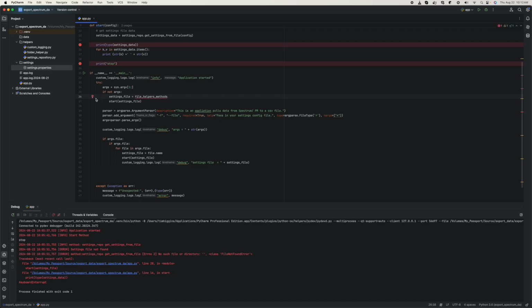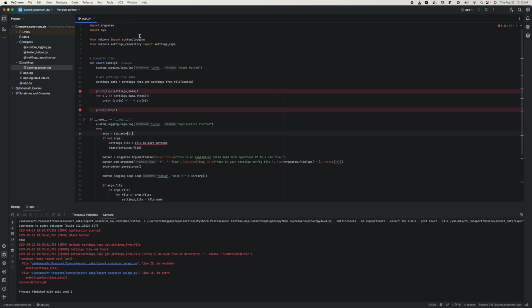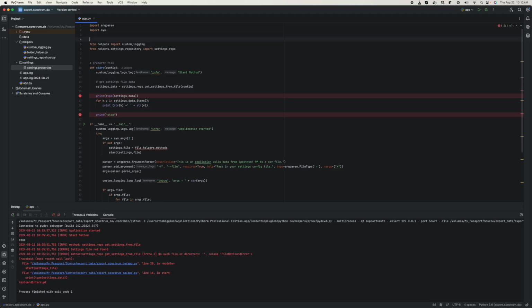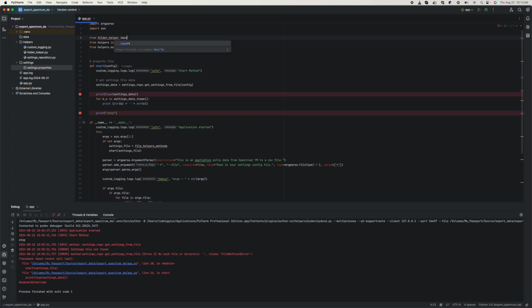Let's see if I can pull that in. From helpers import, we could just tie it to one of these. But we're gonna just do it from folder helper. If I can spell it. Import. What is our class again?